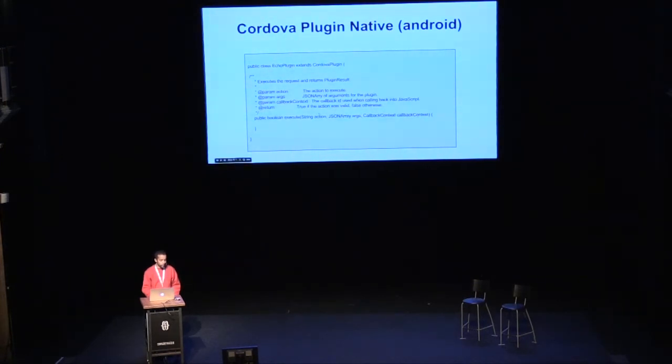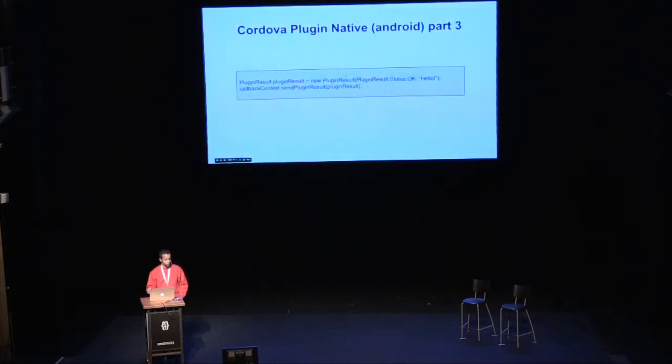On Android, it's a little bit different than iOS, because usually what you end up doing is having the action here, and then you have a switch case instead of having multiple methods like you would have on iOS. So you would have an execute method, and then a switch case, and then multiple methods that map to the execute, basically. The way you talk back to the WebView from native is by creating a plugin result like this. You instantiate it using the PluginResult class, and you pass it the status code and the message, which could be again a string or JSON object. Once you have the plugin result ready, send it back to the WebView by using the callback context, and then you send the plugin result that way.